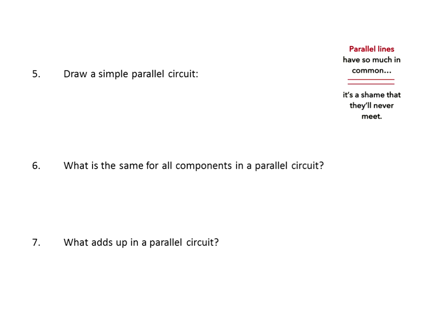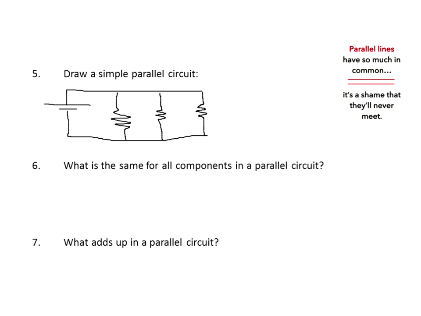All right, what about a parallel circuit? Well, let's see here. A parallel circuit looks something like this. Here's a source, and they have a big parallel line across it, top and bottom. And down here, these are in parallel with each one of these. And what you'll notice right away with these resistors are they're all connected across the source. So what is the same for all components in a parallel circuit? Well, the voltage is the same. The volts are the same on all components in a parallel bank.